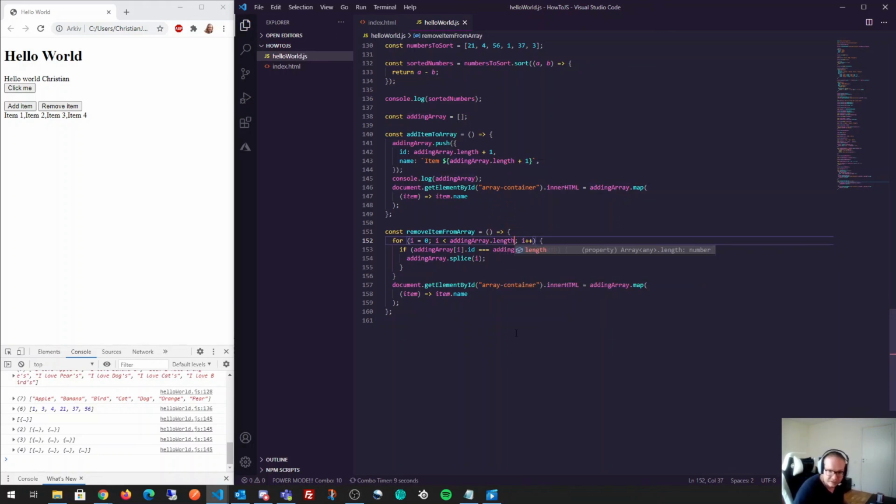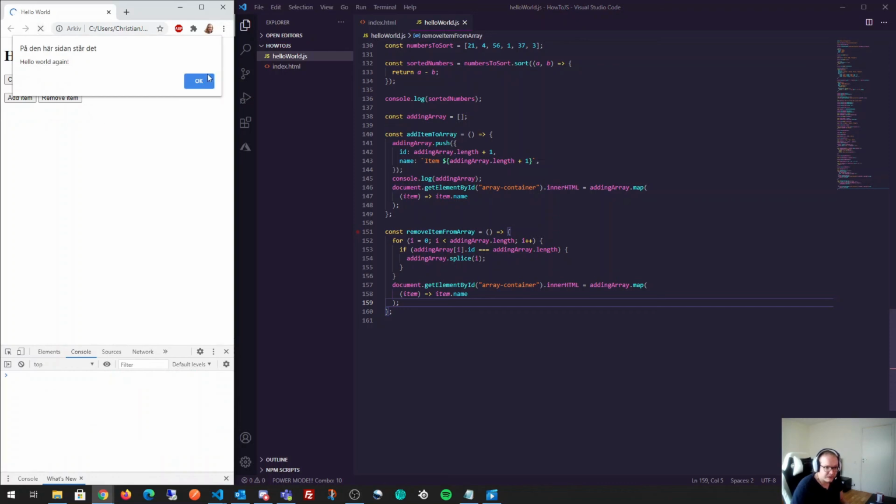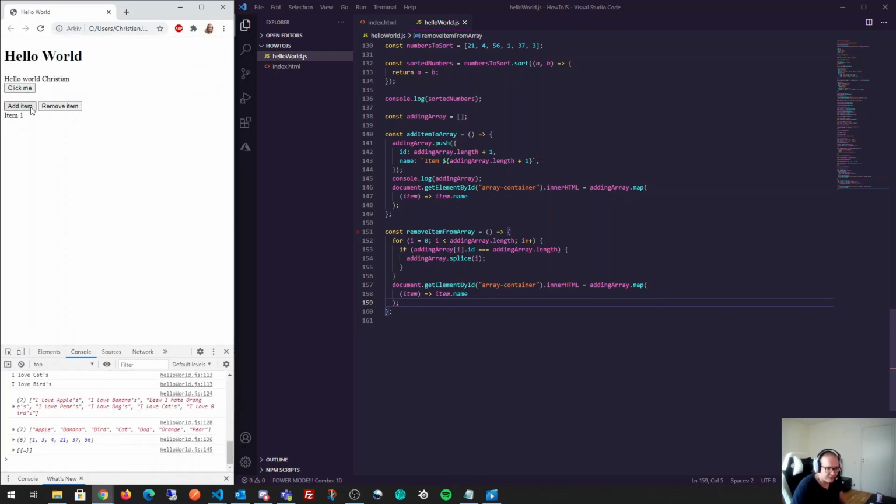Sorry, you guys. Because we need to run this for as long as the condition that i is shorter than the array.length is true. So if we refresh this now, and we add some items again, then we see that we get the behavior that we also had with the pop method, but now based on looking up the ID.